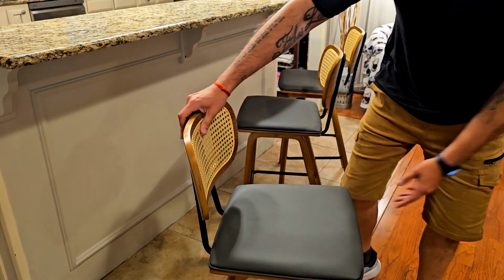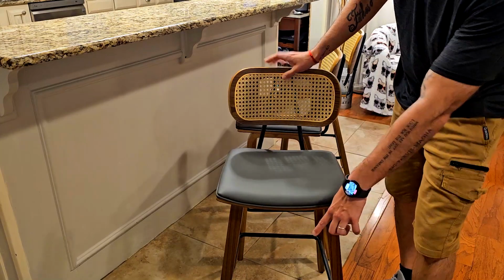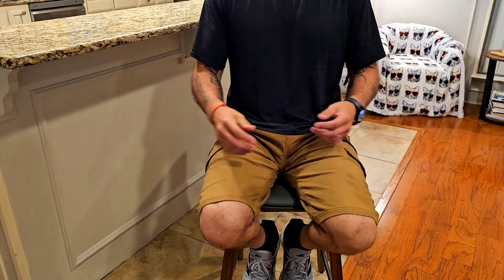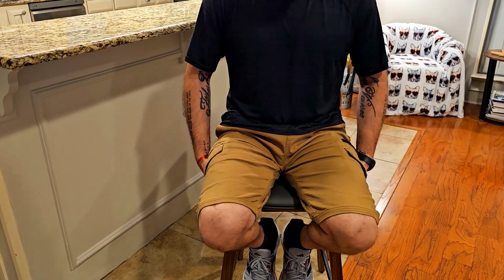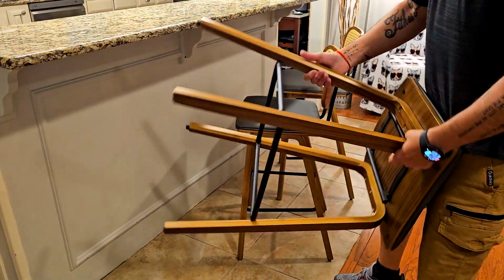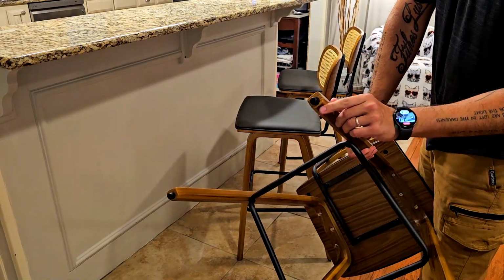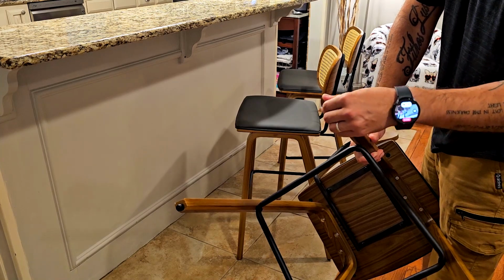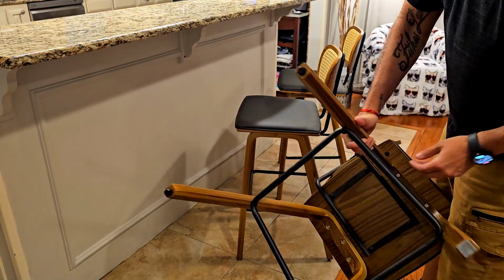Also, something that I really like is that this comes with the footrest, so you can sit and rest your feet right here, which makes it even more comfy. So that's another good thing. One more thing right here, you're gonna notice that it comes with these pads that you can adjust to modify the height if you need, only on the back side, remember that.